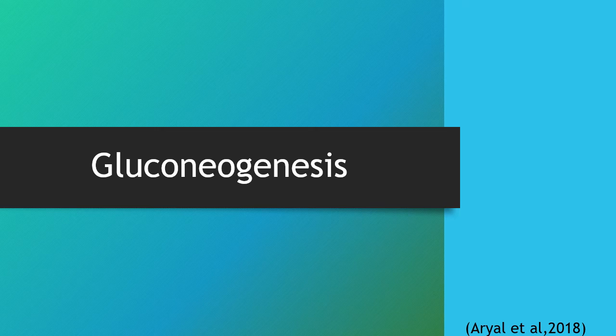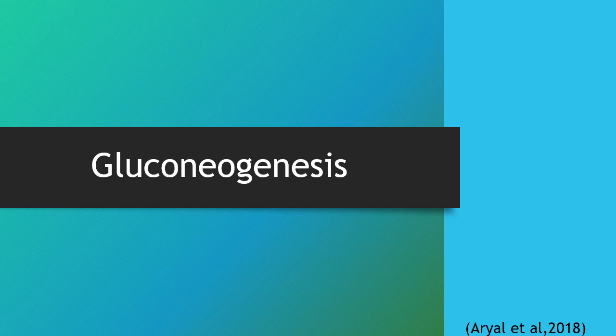Gluconeogenesis takes place mostly in the liver and occurs when existing glycogen stores are low and when carbohydrates are not being consumed. This might be during times of starvation or a low-carb diet. I'm not going to dive as deep into these steps as I did with glycolysis because many of the steps are the same but in reverse as those in glycolysis, although there are definitely differences.